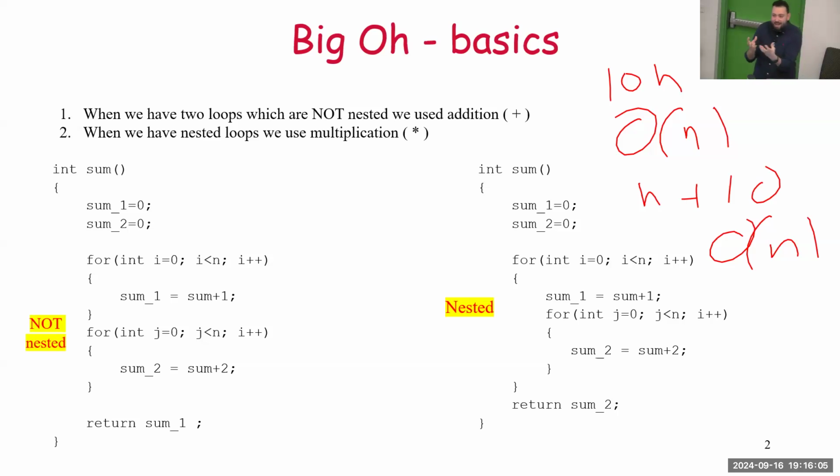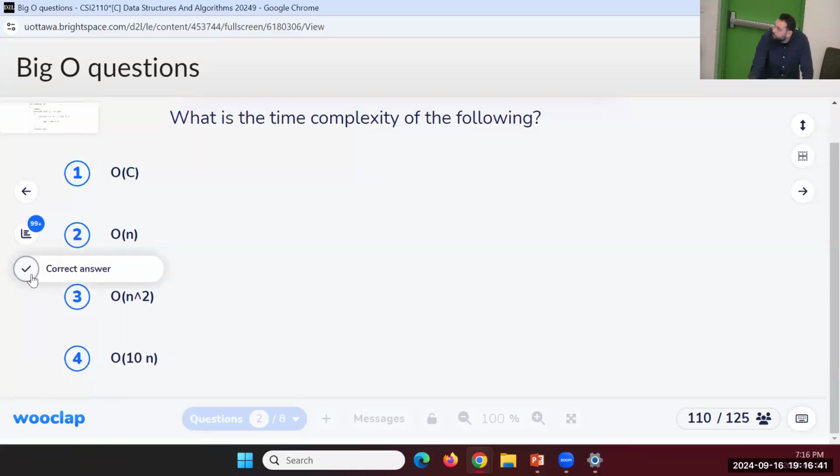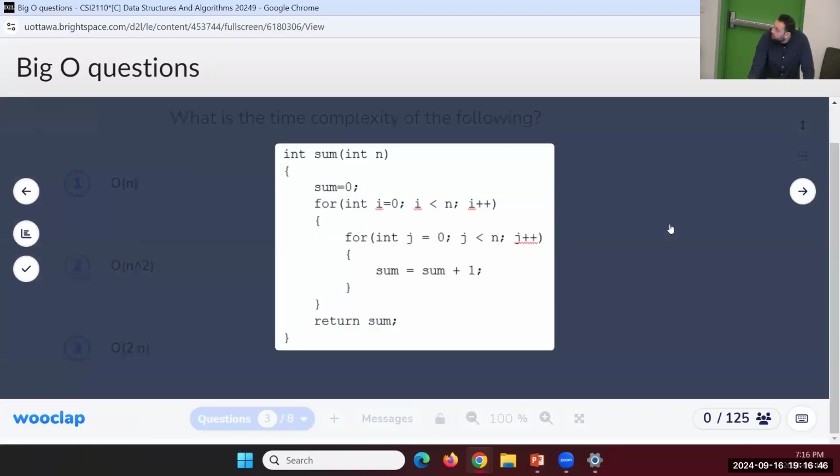Why? Because if we say n is something we don't know, let's say n is infinity, then if I'm multiplying infinity by 10, it doesn't matter. If I'm multiplying infinity by 1 million, it doesn't matter. That's why. And if you remember, we gave an example: if you're working in engineering and robotics, if you're doing a surgery, biomedical engineering, you're going to start to care about the 10n or 2n. But in general, we only care about the n. Okay, so let's go back. So this is 10n. Is it clear, guys? O of n, right? Okay. So let's start with this one now.